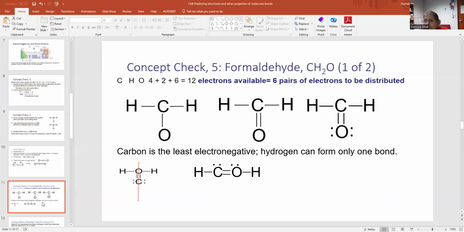The bond is polar because of oxygen being more electronegative than carbon, and so it is a polar bond. And the carbon-hydrogen bonds, even though polar, have their polarity cancelled because they are on opposite sides. For the VSEPR geometry, the carbon atom generally tends to have a tetrahedral structure, but because we have 6 pairs of electrons to be distributed, it gets a trigonal planar shape. And therefore the overall polarity will be neutralized, and so you have a symmetric structure over there.